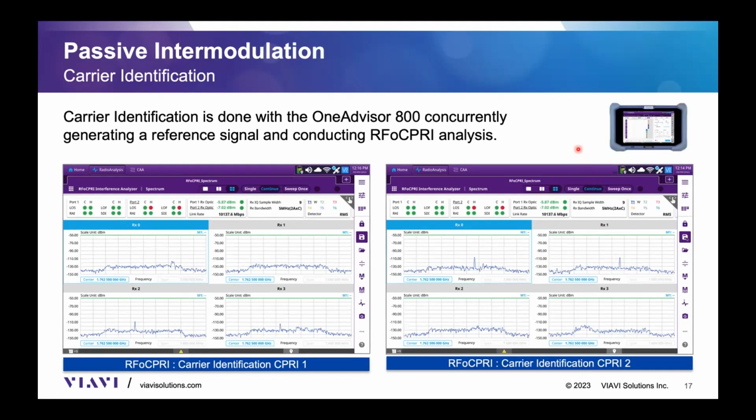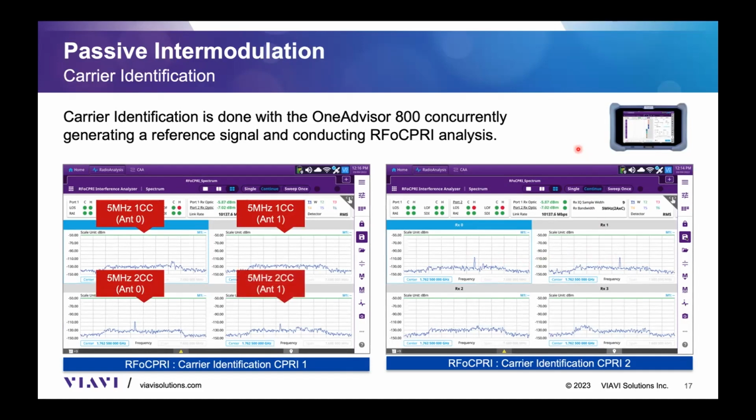So at the end, we basically see here that if this is antenna 0 of one of my 5 megahertz, this is my first component carrier, antenna 1, and then as it happens, on that same CPRI link, we have antenna 0 of my second component carrier.